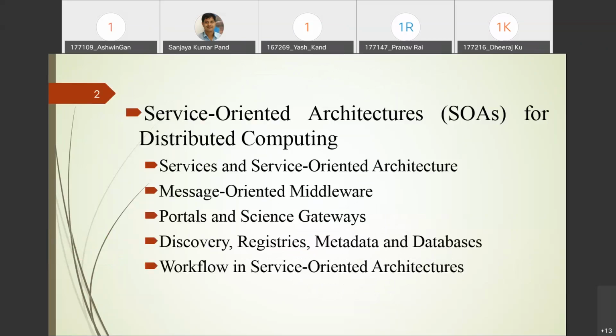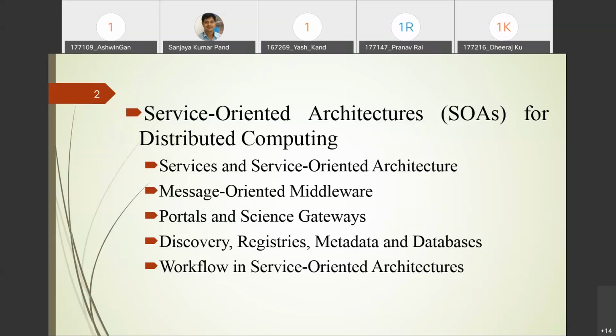We are focusing on the service-oriented architecture for distributed computing because you know that the cloud is distributed computing. First, I will tell you what you mean by a service, and what you mean by a web service, which is represented by WS, and I will tell you about the service-oriented architecture and how these services are related to it. What happened in the traditional system, what happened in the service-oriented architecture, and what are the lacunae in the traditional architecture which are improved in the service-oriented architecture, that we'll discuss.